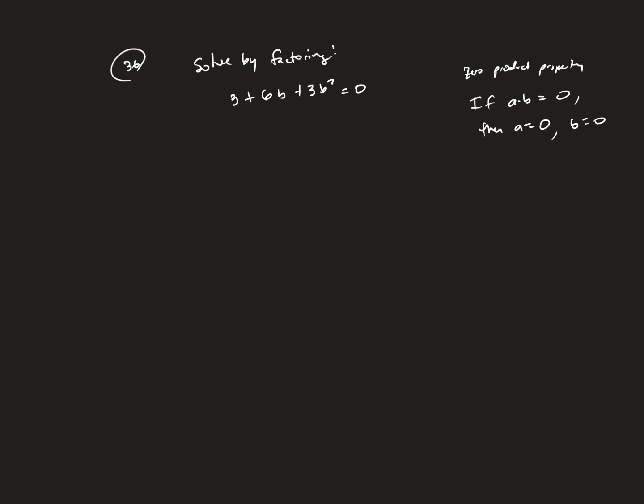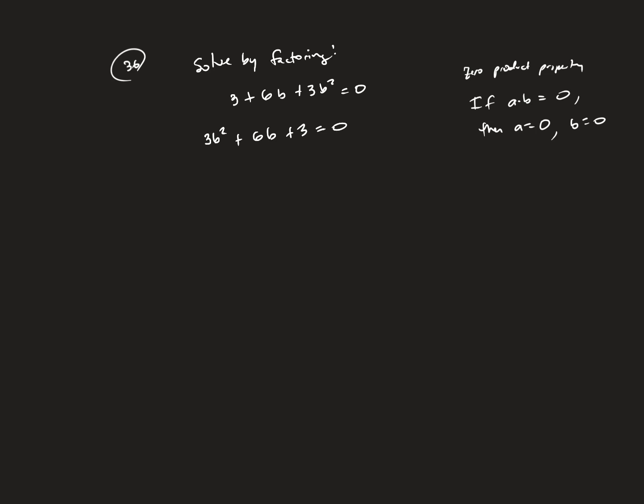So when we're solving by factoring, the very first thing you want to do is make sure that your equation equals 0. Now in this case, it does, but if you looked at number 34, it doesn't. So you'd have to move everything to the same side on number 34. Now, on this one, we're good to go. I find when I'm solving by factoring, it's useful to get it in what's called descending order, meaning the powers on the variables need to go down. So I'm going to put that 3b squared first, and then 6b, and then 3 equals 0.